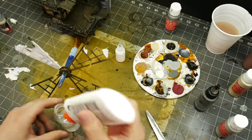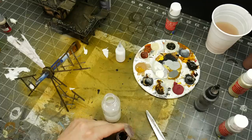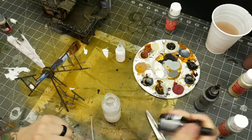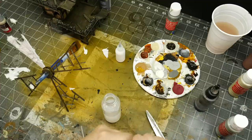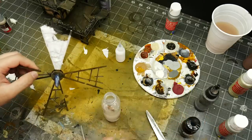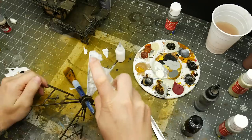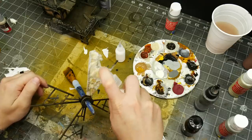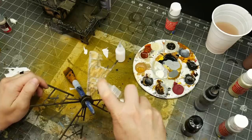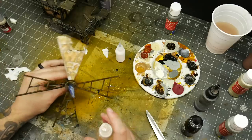I'm going to take a little bit of water, I'm going to add some PVA glue, and I'm going to add a tiny bit of brown wash, some Agrax Earthshade. Actually, you know what? I'm gonna use this burnt umber ink just because it'll be a little easier to get it in the bottle with the dropper. I think I want this to be very minimal because I want this to end up looking like it's white fabric that is really aged. I don't want it looking like brown fabric. Not sure if the color is quite right. Could maybe use a little bit of black in here.